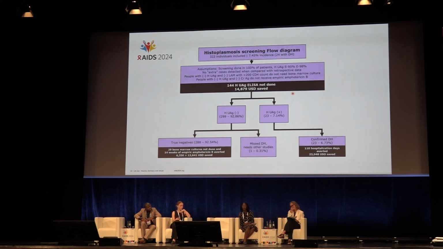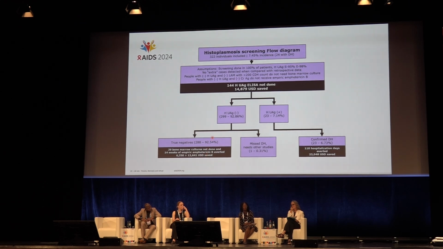And also, sometimes we have individuals that present to care in critical clinical conditions in which we cannot really safely rule out histoplasmosis quickly. So if we could have from day one a negative result on a urinary antigen, we could not give them empiric treatment while we rule out diseases. By summing both of these numbers, we could save around 20,000 USD.